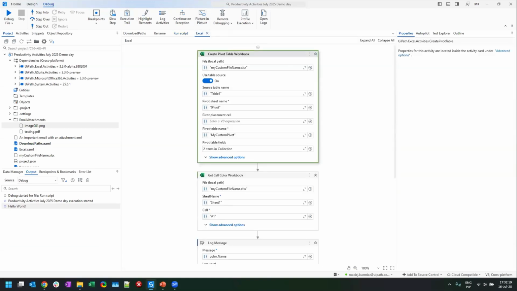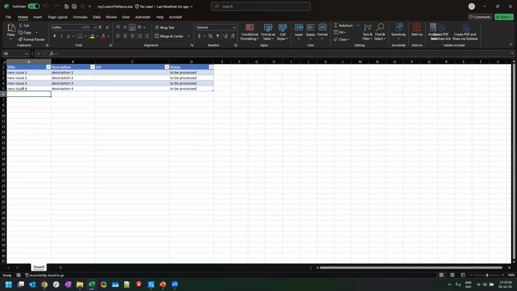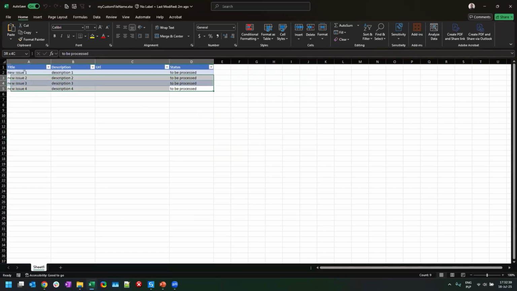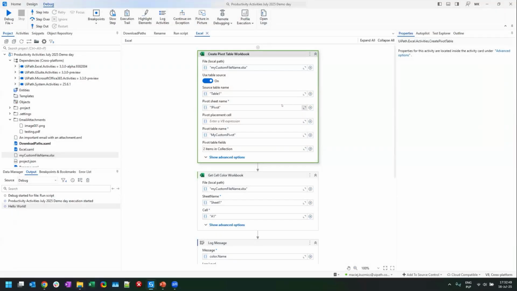And lastly, the Excel activity. The file that I have just downloaded. Let me quickly pull it up. So you recall that I downloaded the file with a custom name. This is that exact file. So let's prove that it actually worked. It did. What we will do is change the colors of those cells, and we will also add a pivot table. You can see right now there is just one, the default sheet.